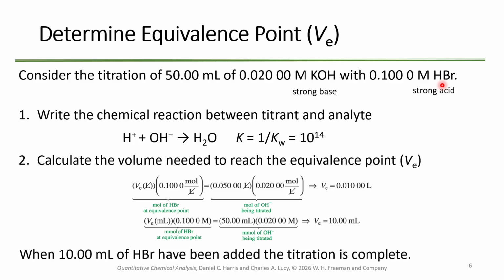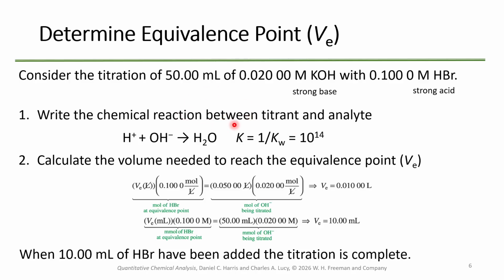You guys remember your gross then net charge reactions? So you had those net change reactions in general chemistry. That's what we're looking at here. This is the net change reaction. So the H plus from the strong acid and the OH minus from the strong base give us water. We'll also have KBr salt in there, but it doesn't do anything. They're spectator ions, okay? So we can ignore this.